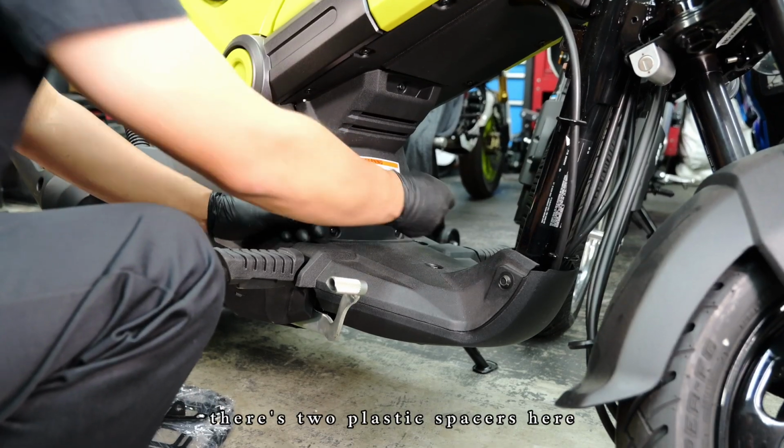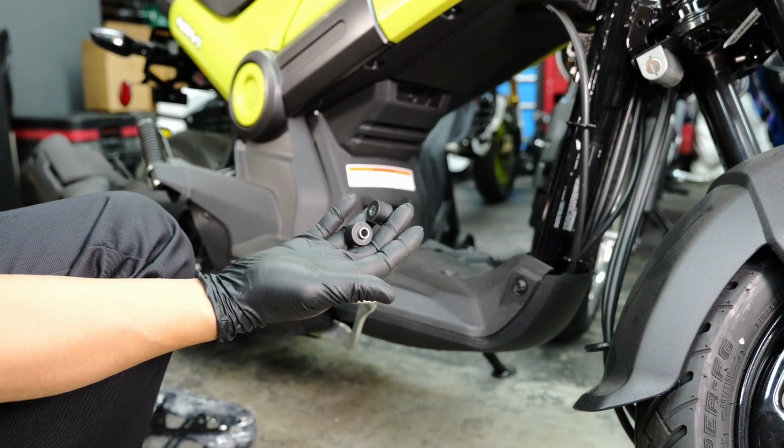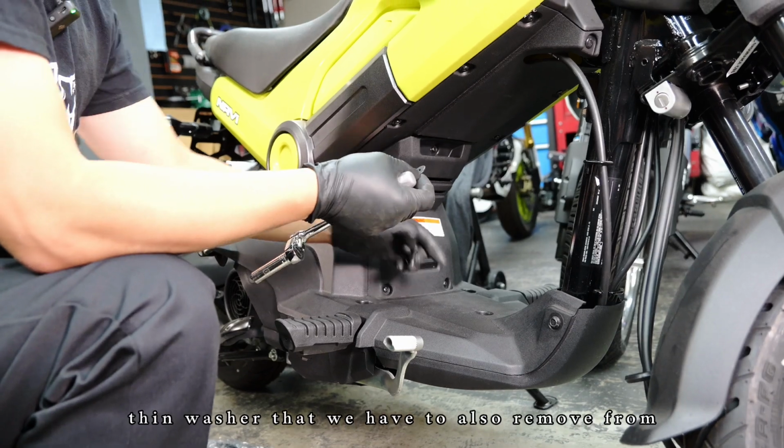There's 2 plastic spacers here. You could remove that. We're no longer gonna use these. Next, we're gonna remove this 10mm bolt right in the center. And then there's also this thin washer that we have to also remove from the mounting point.